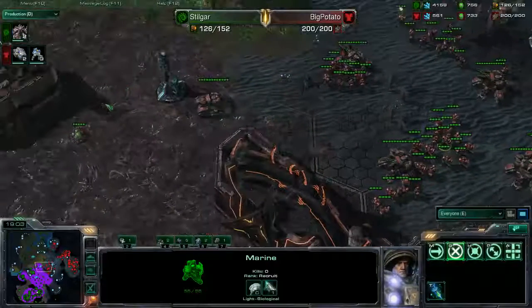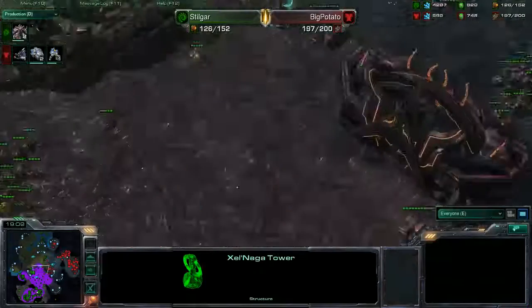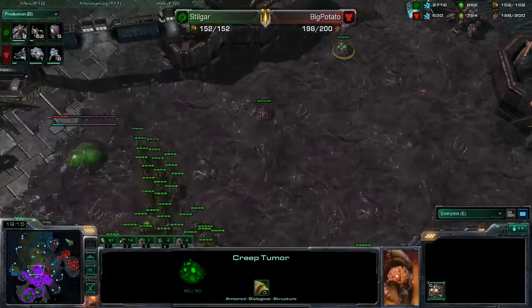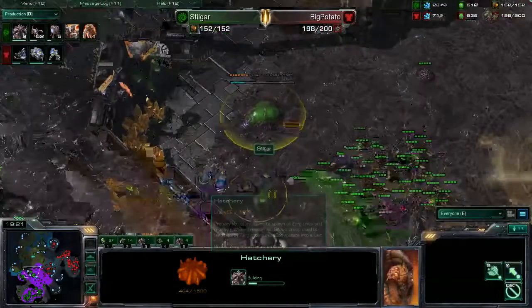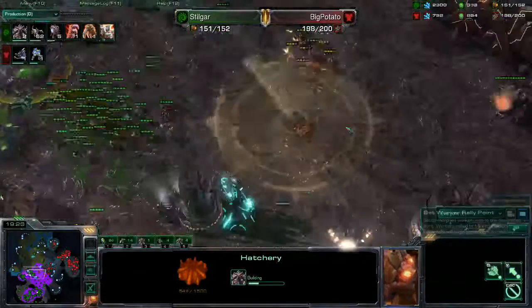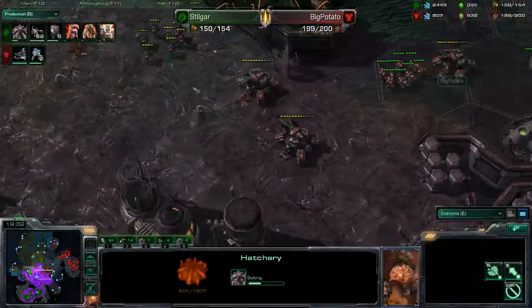This push continues to happen, going up, taking the center Xel'Naga tower. He is just able to throw scans down and take out these creep tumors, which has got to be scaring Stilgar, who responded by getting a risky 4th base at this high-yield expansion. We'll have to see how long that lasts. My guess is not very long.